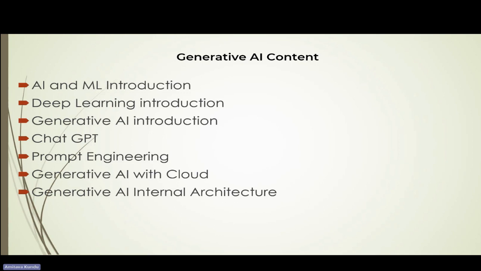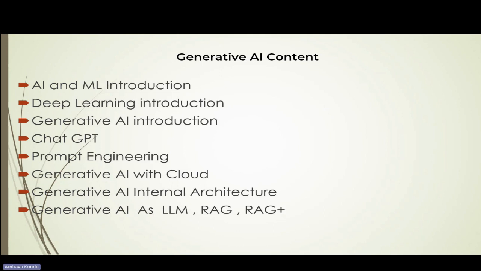So if you go in depth into Gen AI internal architecture, it is mainly based on the transformer architecture. You'll find lots of deep learning models being used. Each and every deep learning model has its own advantages and disadvantages, which we'll try to explore when we go through this internal architecture of generative AI. Then we'll move to generative AI as an LLM, RAGs and RAGs plus.